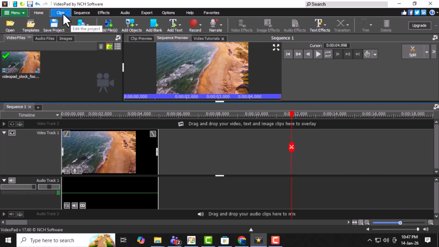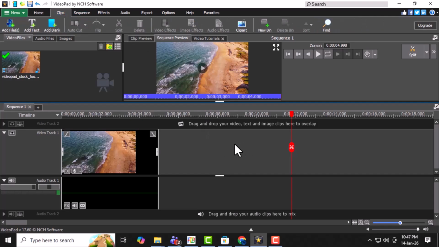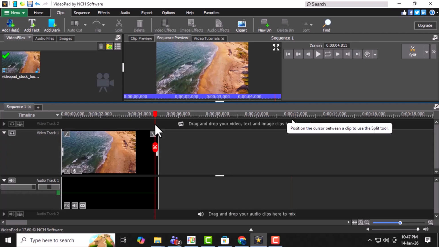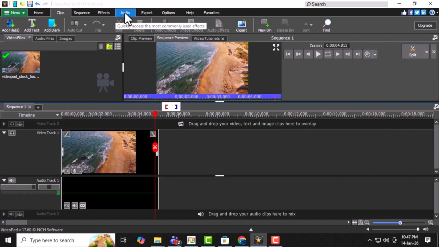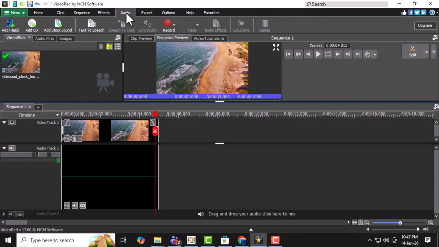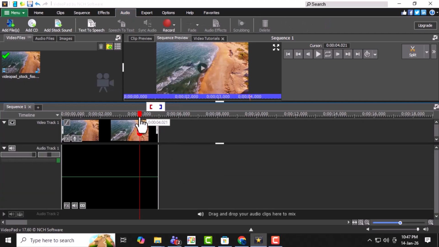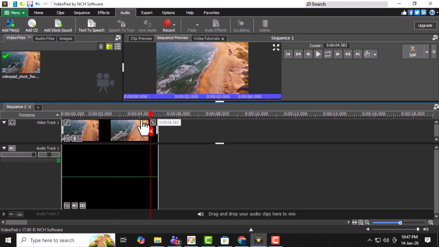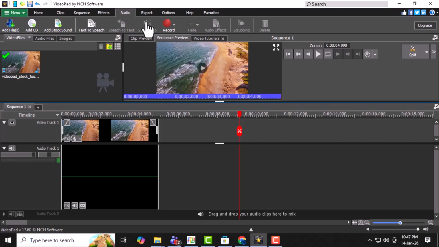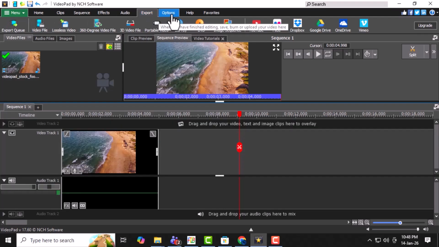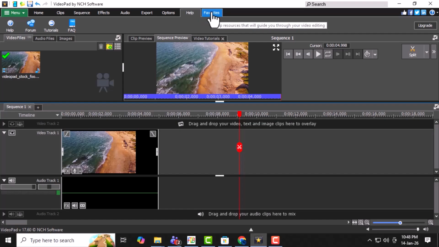In the Clip tab, you can trim, split, and adjust video clips, or apply effects and transitions to create a polished final product. Each clip can be customized individually for timing and appearance. Finally, the Audio tab lets you add or adjust background music, sound effects, and voice recordings. You can control volume, fade in or out, and synchronize audio with your video clips. Overall, VideoPad combines beginner-friendly tools with powerful editing features, making it a versatile choice for creating videos quickly and easily.